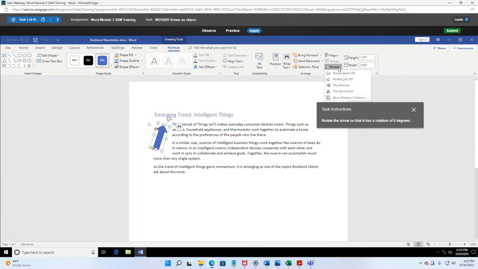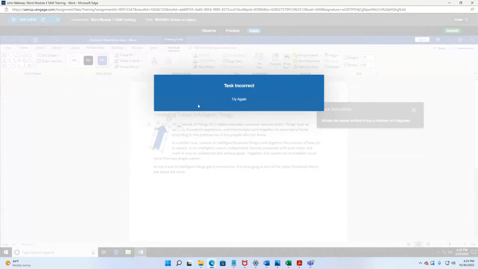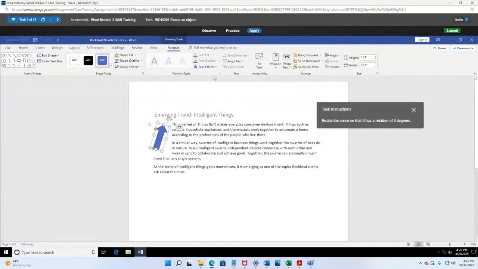All right, rotate. So click the down arrow. They want 0 degrees. So they don't want right 90. They don't want left 90. They don't want flip vertical. They probably actually want flip horizontal, but that's not saying 0 degrees, so I wouldn't trust it. Actually, I'll try it just to see. But if it's not right, it's really right, but not the way they wanted us to. They probably want us down here, but I'll try the flip horizontal. Yeah, no good. All right, so again, format over here in the rotate, and now I'll say more rotation options.